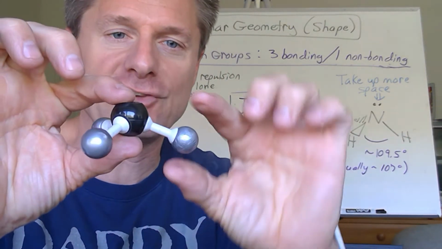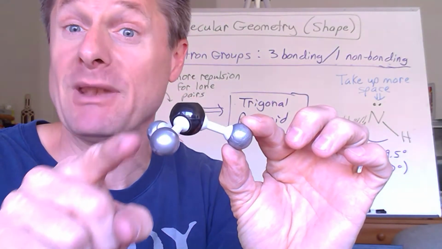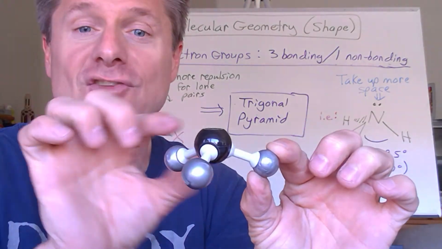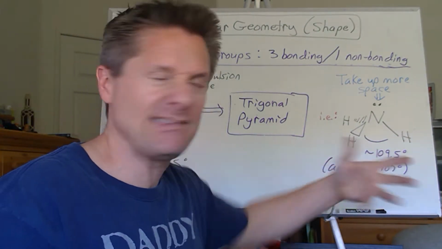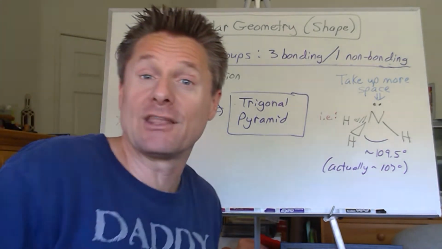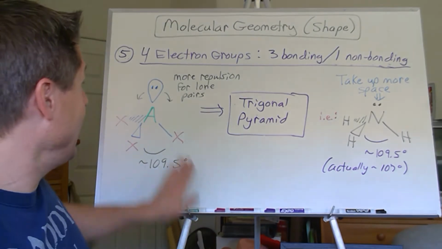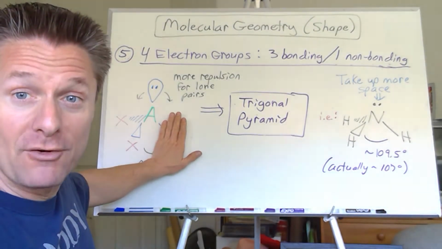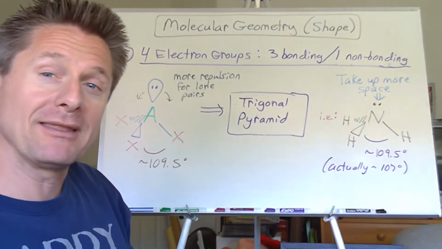So I've got the nitrogen, and I've got the hydrogen coming out this way in the same plane, that's the line. This hydrogen's coming at your face, that's the solid wedge, and this hydrogen's coming away from you towards my face, that's the dash wedge. And we'd say about 109.5 or a little less than 109.5. Not too bad. Now we could get another electron group on here, another non-bonding group. So let's do 4 electron groups, 2 bonding, 2 non-bonding. Let's see what we get.